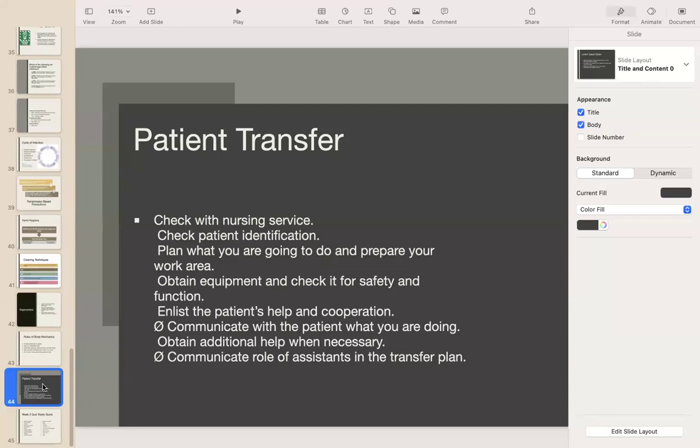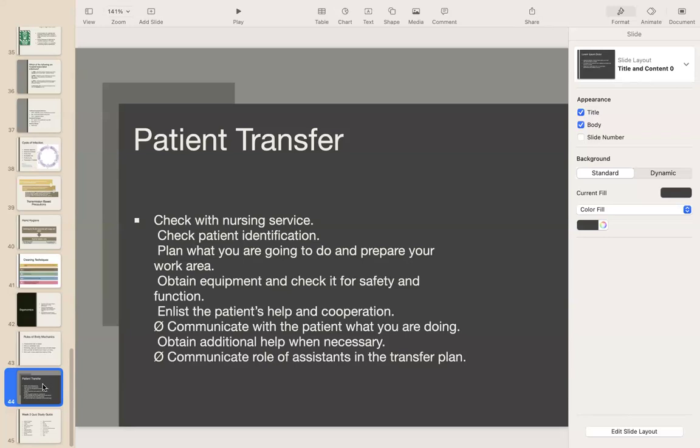Now, we do have aids that can help us. We have patient transfer boards that we can use. I know in my facility, we have a big roll of plastic. They look like plastic wrap, but it's just a bigger roll. And we can tear a sheet of plastic off and put it on the table, and it helps us transfer patients from stretcher to the CT table. Then also we have this spray that we can spray on our CT table that makes it a little bit slick. I think you can spray it on the x-ray table too. It makes it just a little slick to help move back and forth.